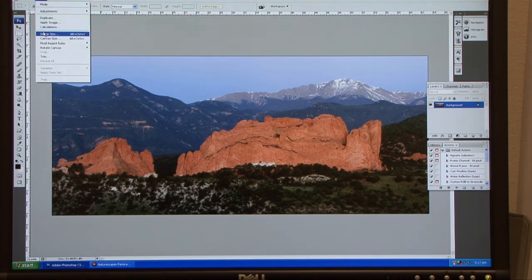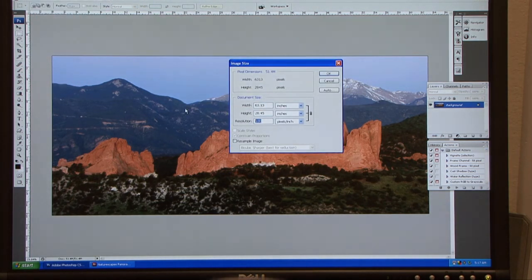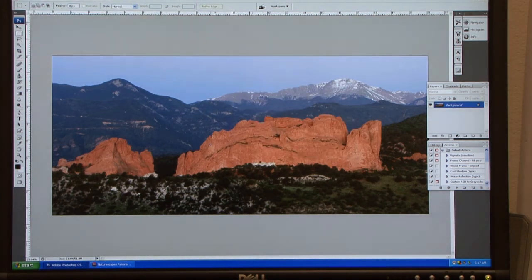If we print it at 300 DPI, it's 21 inches wide and 9.5 inches tall, the way we've cropped it, the way we've constructed it. Of course, we can make it larger or smaller, but that's the size that it would print up to at 300 DPI. So that completes, for this stage, the stitching program within Photoshop CS3 called Photo Merge.